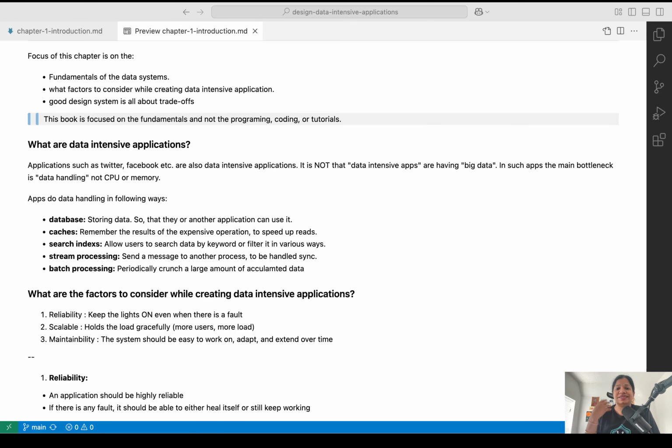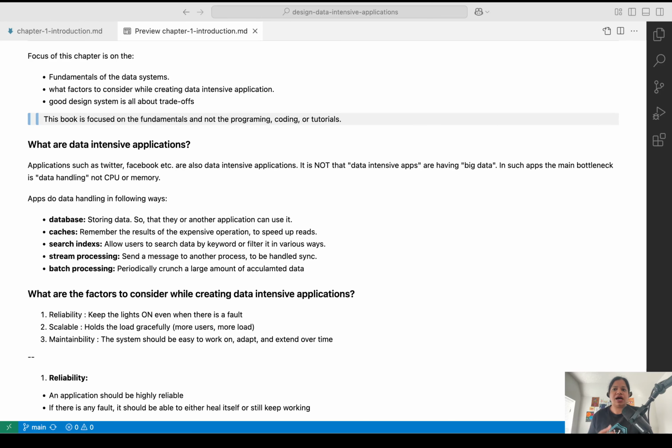If we are not designing our application taking care of how our data should be, how we can retrieve it, how we should store it, and so on, the data could be the bottleneck of our application. So that's why we are talking about designing data-intensive applications where data is the focus. We need to design applications which are dealing with intensive data. So this is how the title comes.